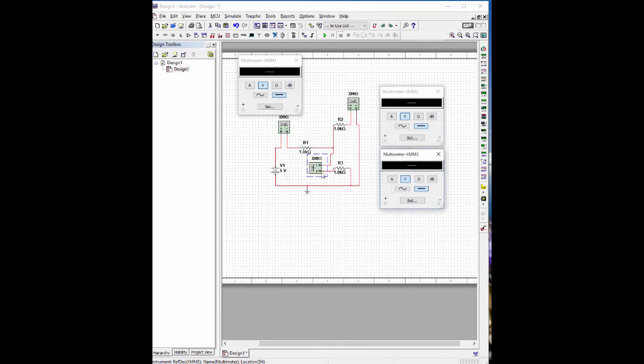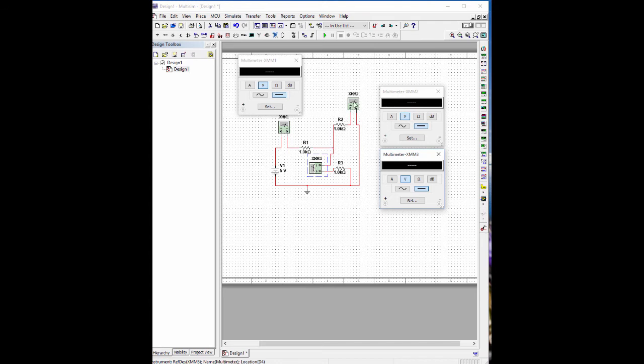Now we have to be careful about something. We need to be careful about the polarity. So the current is assumed to go in. If we go into the positive of the ammeter, it is going to read a positive value, and we are assuming that the current is leaving from here, which is logical because we don't have other sources.